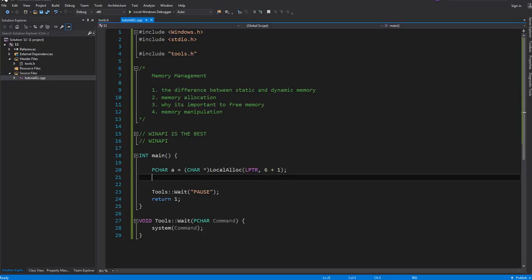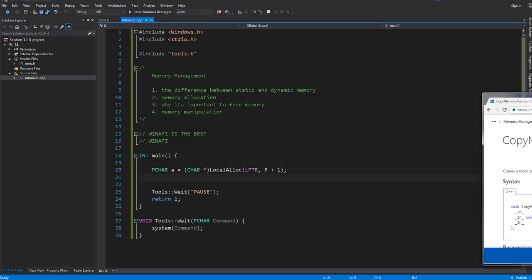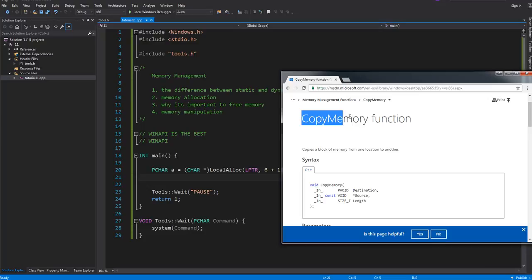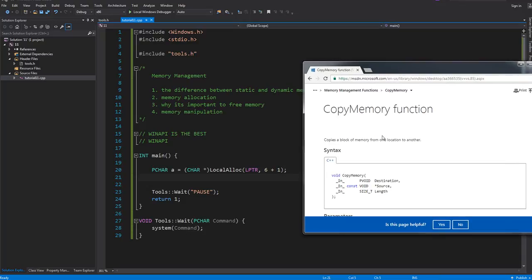And I can do this via a call known as CopyMemory. And I'm going to go ahead and pull up the MSDN reference sheet for CopyMemory right here for you guys. So here it is. So this is the CopyMemory function. And basically what the CopyMemory function does for us is it allows us to manipulate 2 separate pointers, a PVOID pointer, or rather a void pointer and a constant void pointer. So it allows us to copy the block of memory from one location to another. The first location being the source, it allows us to copy memory from the source into the destination buffer.